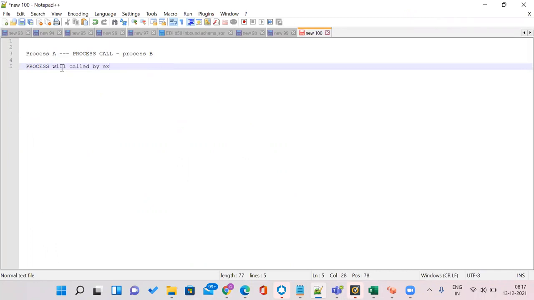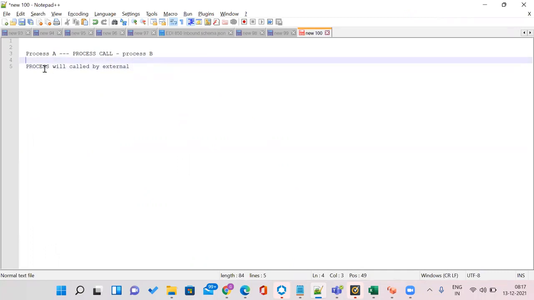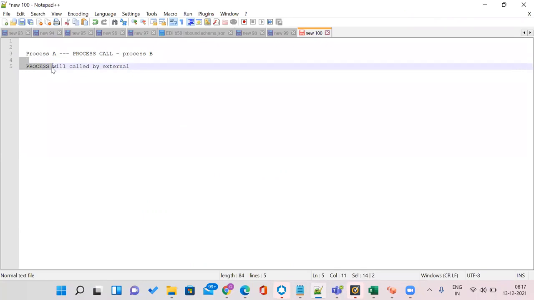An external system is nothing but something outside of Boomi. Our process acts as a service provider, and the external application will call this Boomi process. The external system requests some data from our process, and our process will return some data to the external application.